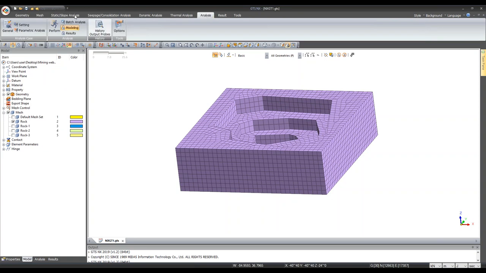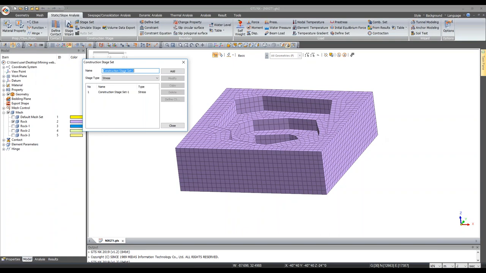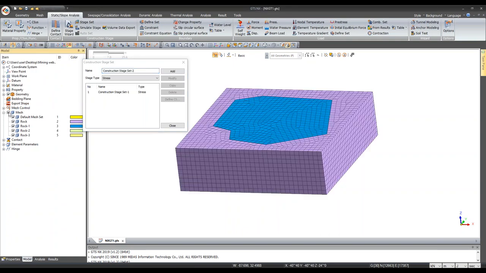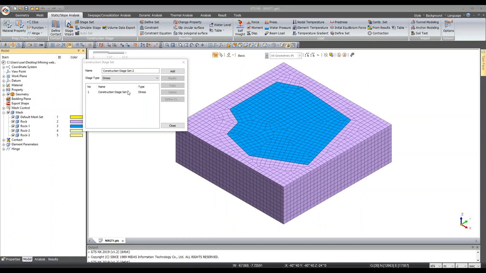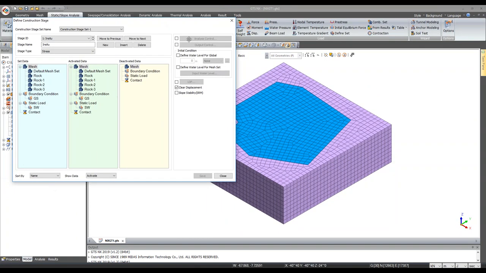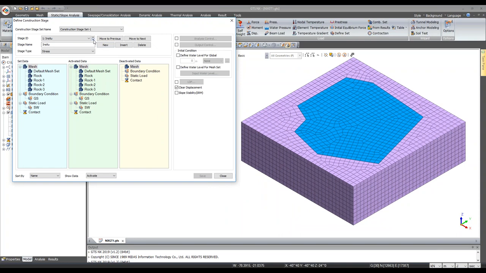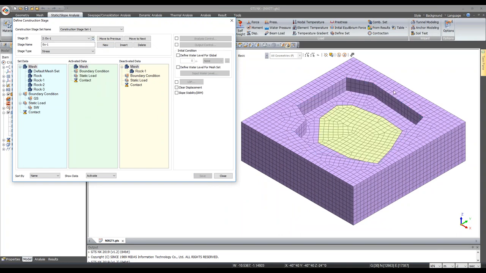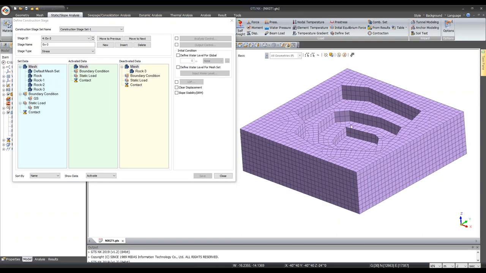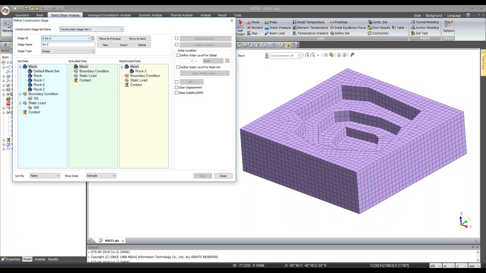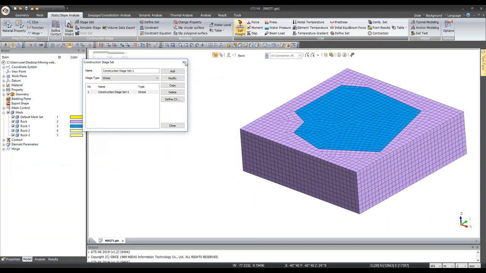So now I have gone for the construction stage analysis. I'm having all the mesh sets, and in the very first stage, I'm having all my in situ conditions. So this is my slope. Sorry, this is my open pit. And with respect to my first excavation, I removed my first excavation material. And then second, I went for the second excavation. And in the next step, I went for a third excavation. So basically, you are defining your construction sequence. That's what we are going for. And that has been defined in the construction stages. And we will run the analysis now.